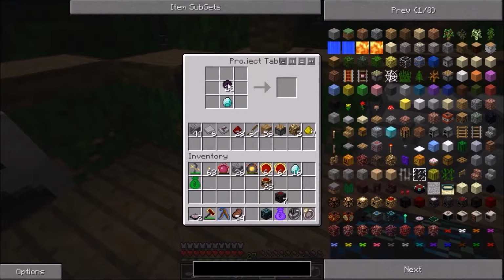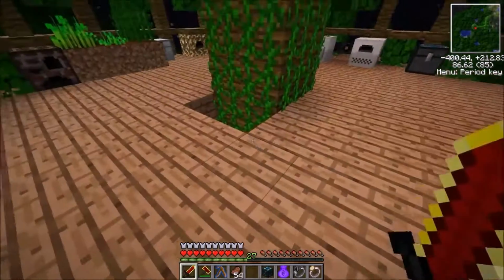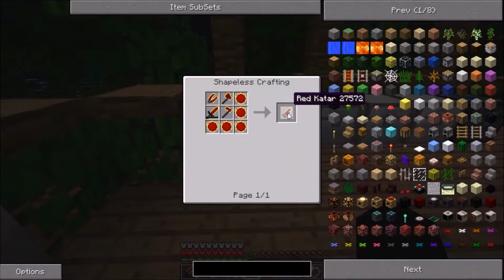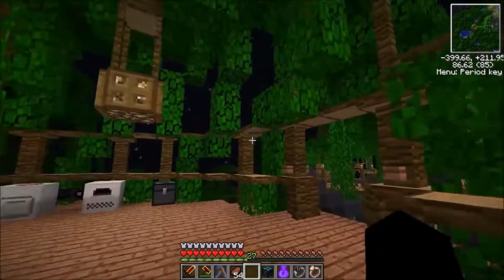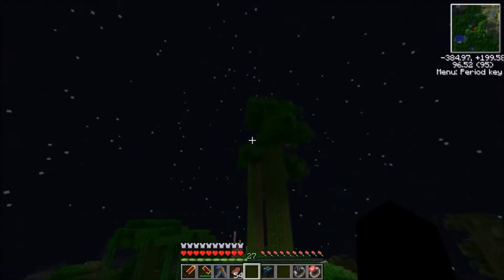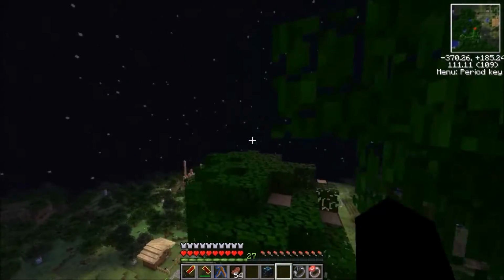Let's also make ourselves a better weapon. Red matter sword. You know, we might actually have enough to just straight up make some endgame weapons. But let's not get too ahead of ourselves here. Let's start with this.